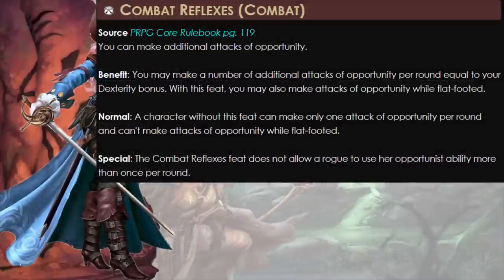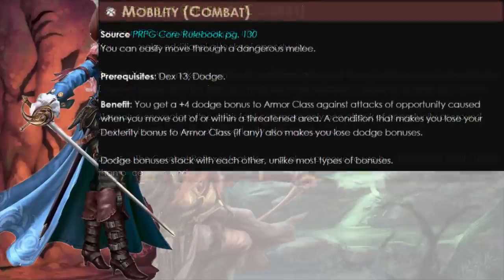Our Scaled Fist level, of course, grabs us another bonus feat right out the gate at second, and it's Combat Reflexes. This can be retrained into something else. Retrain this into Dodge, and retrain Dodge into Improved Initiative if you must, but we need it for now. We'll get it later, but right now, this is just where it sits. Level 3, we'll take Mobility at our first Paladin level, which gives us a +4 dodge bonus to AC against attacks of opportunity caused when you move out or within a threatened area.